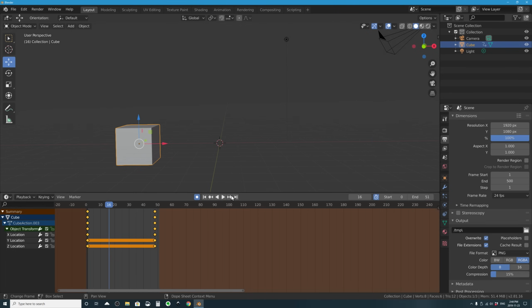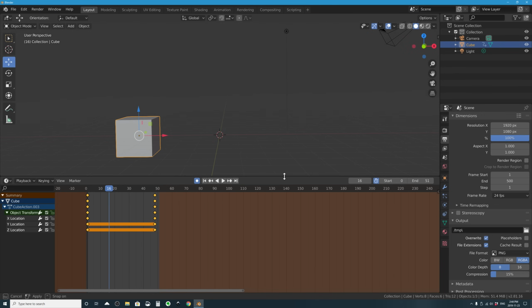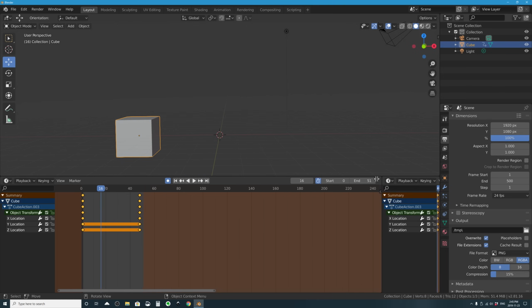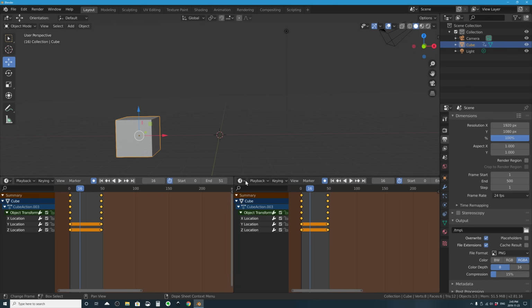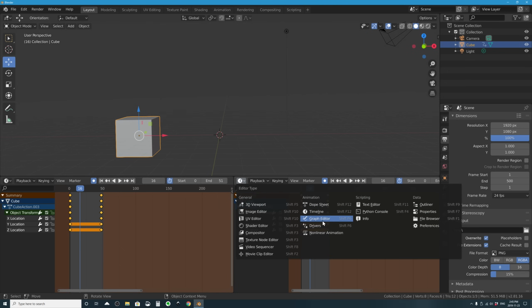I'm going to split my timeline window into 2, so I've got it nice and tall. If you put your mouse over the top corner of a window, you can get this little plus mouse icon. And if you drag left or down from the top, you can split the window into 2. So I like that. I'm going to change this window type, this is how you change it, this button, to a graph editor. Right there.